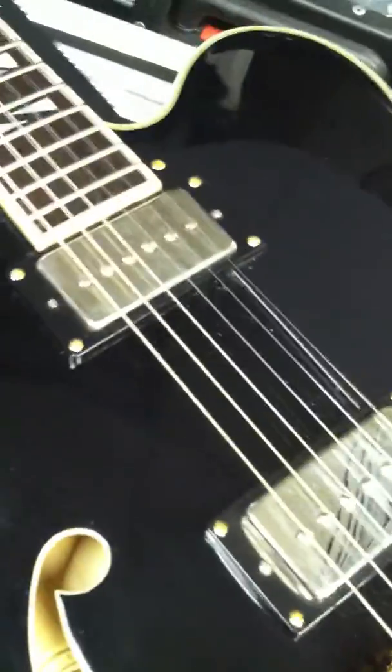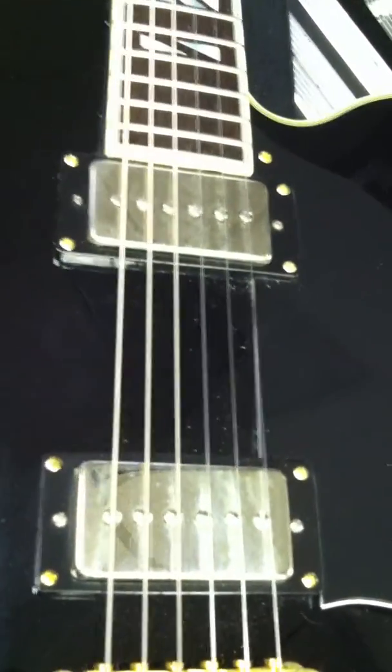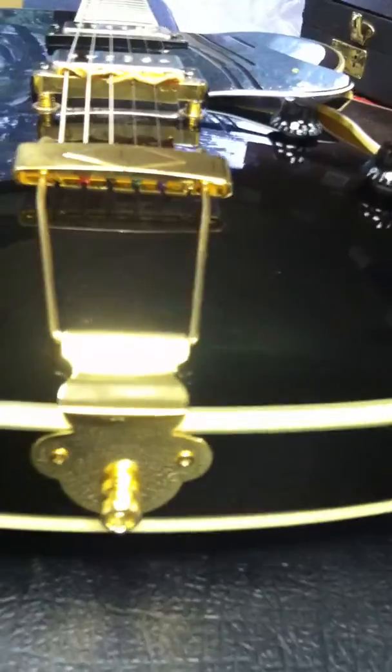Some people may not appreciate that combination. So it's gold tailpiece, gold bridge, nickel covered tuners. I replaced the cheapy factory speed knobs with the cheapy replacement top hats because I think it looks cooler. Never been a fan of the speed knobs. Comes with strap locks. Okay, we're moving up now. Actually, sorry guys, spin around, give you some vertigo here.